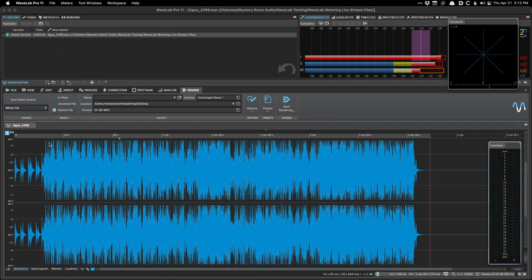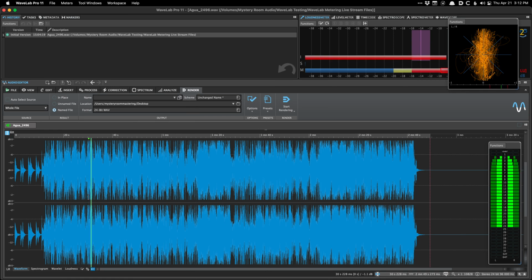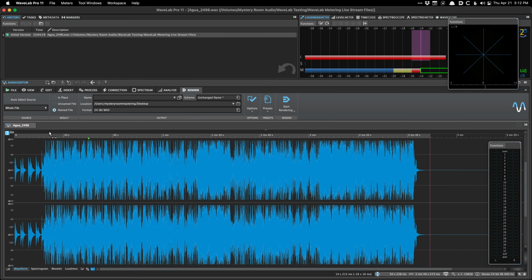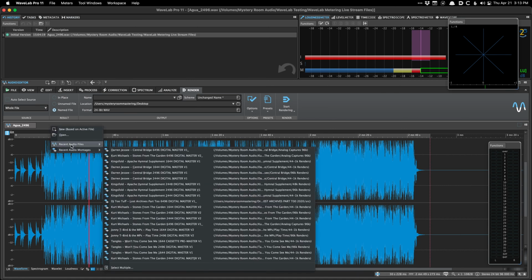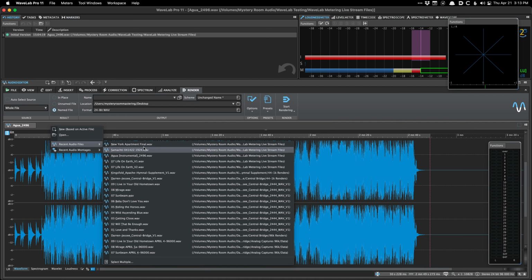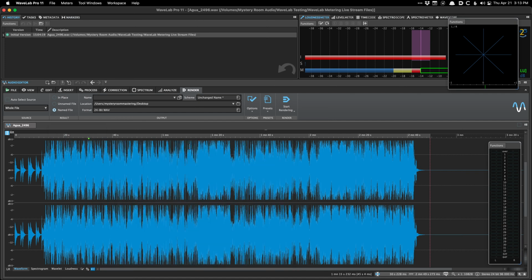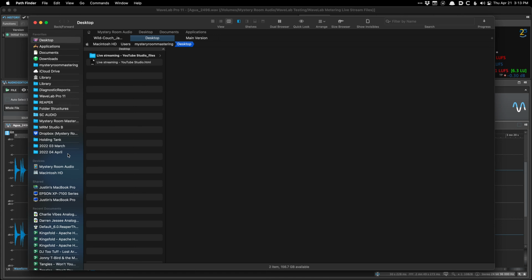My favorite meter, perhaps, in WaveLab is the bit depth meter, or the bit meter. And there's a few reasons why it's my favorite. But what a lot of people don't realize is just because a file is 24-bit doesn't mean the audio is 24-bit. So a lot of times when I first get files in to master, I'll of course listen to them, but I will do a little bit of analysis too. And I had one prepared here. Let me see if I can find it in the recents. Let me just go to the folder that I made for this edition here.